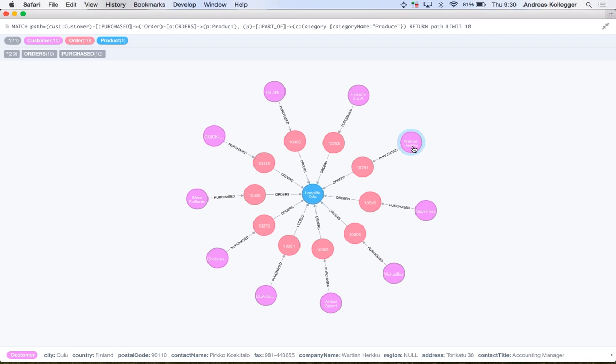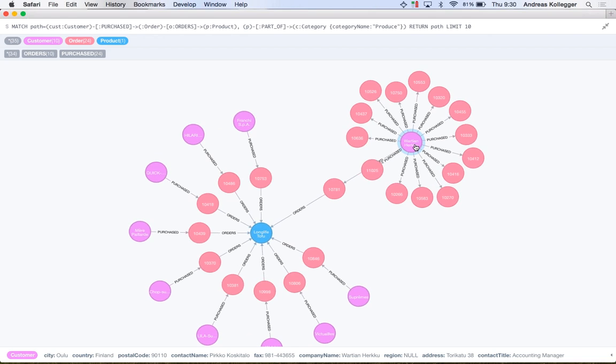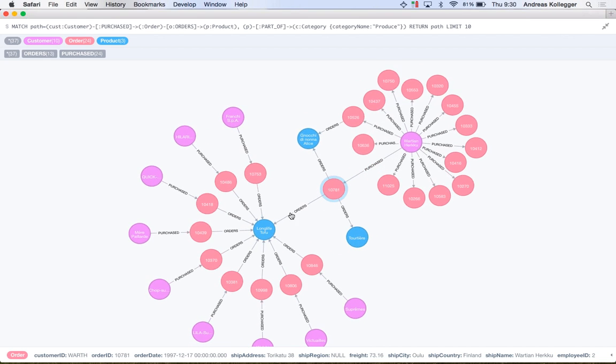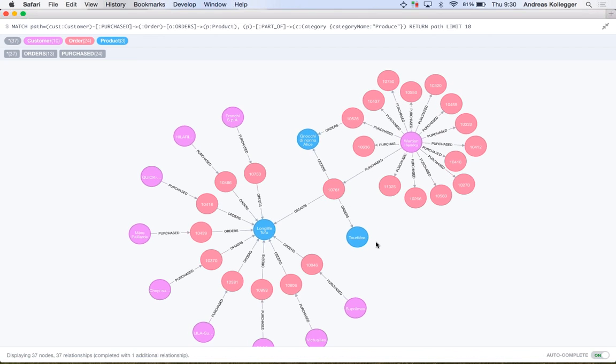Here are the orders themselves. Let's take a closer look at somebody here. Who's this? What a great name. If you double click on this person here, now that we have some data from the graph, we can start to explore data around that. So this person here, Warshin Herku, has a bunch of other orders in addition to having ordered tofu. In this one order for tofu, you can wonder, well, what else did they order on that? If you double click that, you can see that in that same order for the tofu, they also had some gnocchi and some tourtière, which is a product with which I'm not familiar. But you can see that it's pretty easy to explore and understand the data that's in the graph.